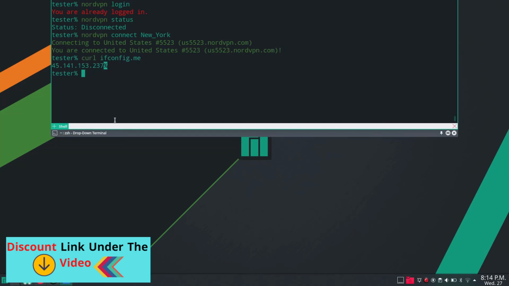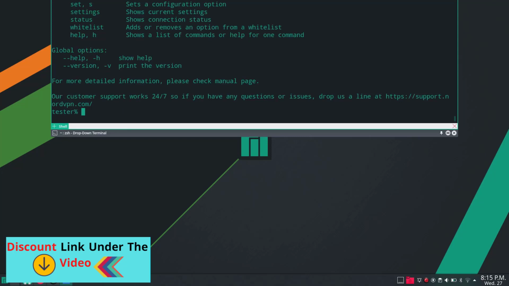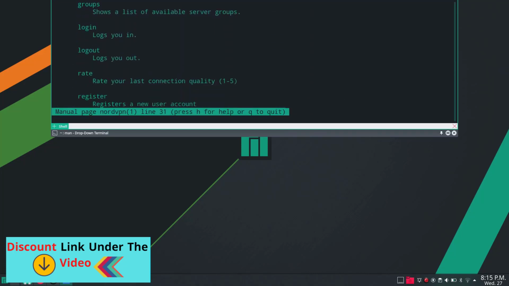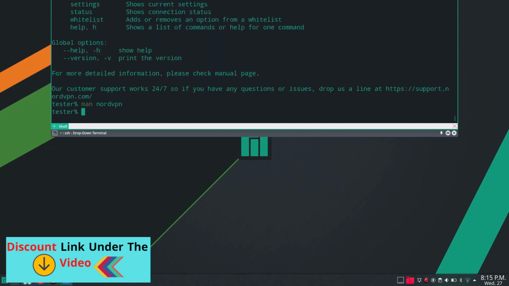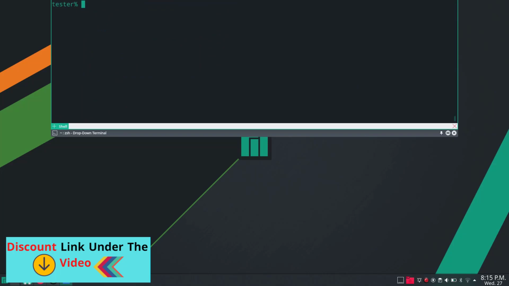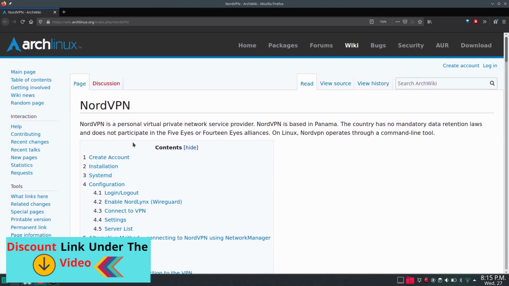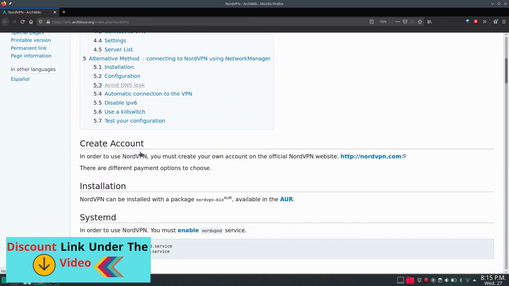So that's pretty much it. If you want more information, read the help page. NordVPN -h or --help. And then if you want more thorough information, you can see man NordVPN, which has information that you might want. And last but not least, you can check the Arch Linux wiki, which has lots of good information.